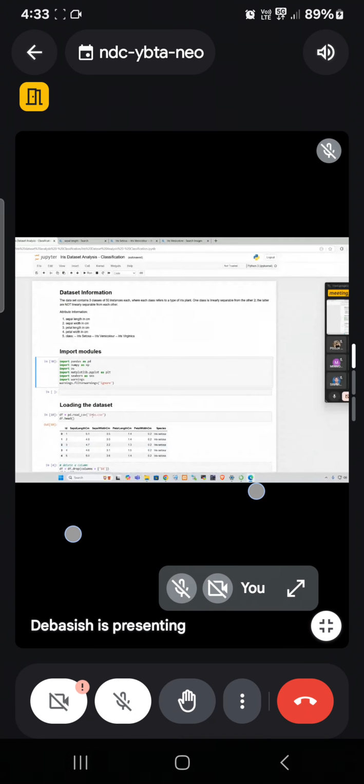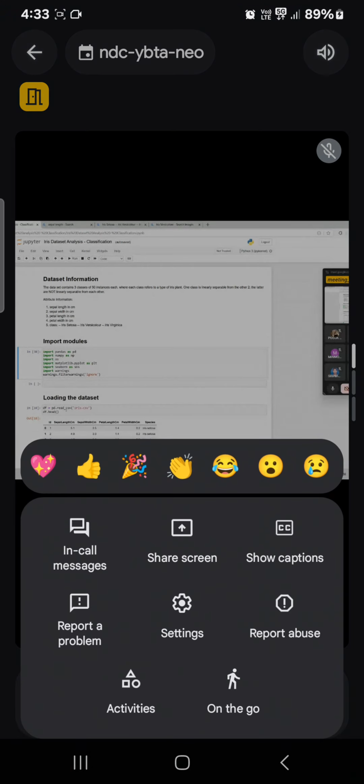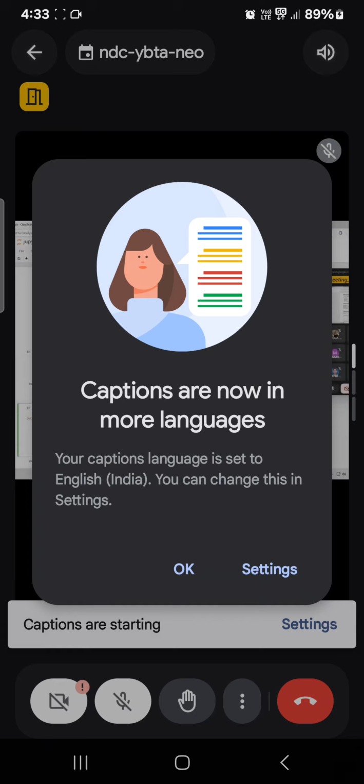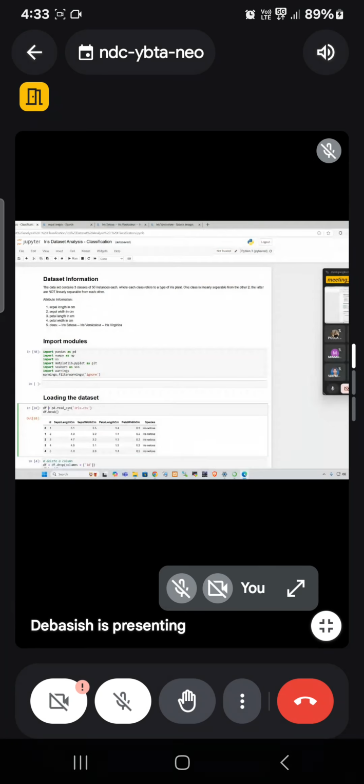We'll read this CSV file and store it as data frames, with the variable df. You can take another variable name, not a problem. For this example, df equals pd.read_csv.